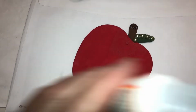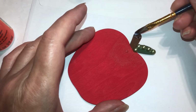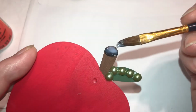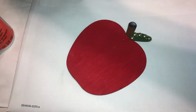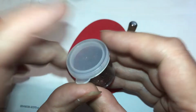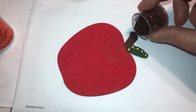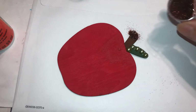Okay, beautiful beings. We're going to add a little glue here because I just want the tip, but I want some of the black to show. I'm going to add glitter to it. And I don't have brown. This is the closest I have to brown. It comes in those packets at the Dollar Tree. And we're just going to put a little glitter on the tip. And we're going to set it aside to dry.